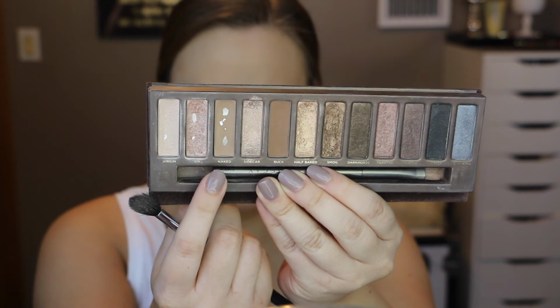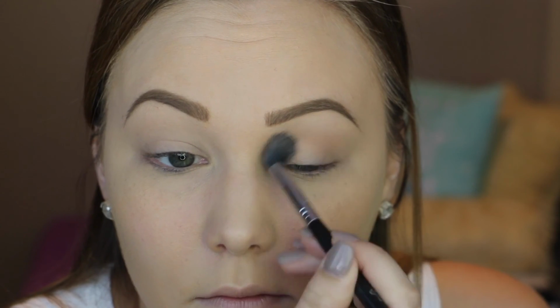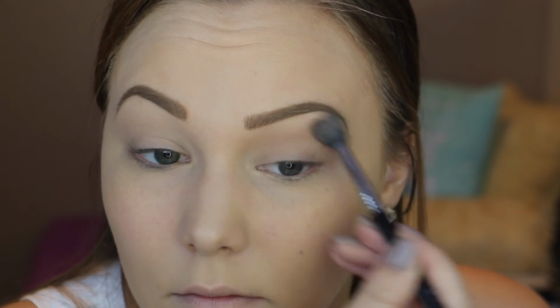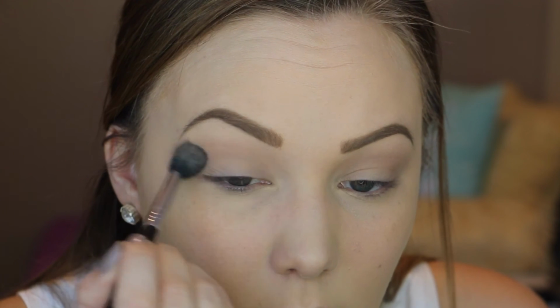Then moving on to eyeshadows, I'm using the Urban Decay Naked palette, and I'm going in with the color Naked. And I'm just going to be using this on my Sigma E40 brush just to blend this through the crease as a transition color. It's going to help a lot with the overall blending of the eyeshadows.